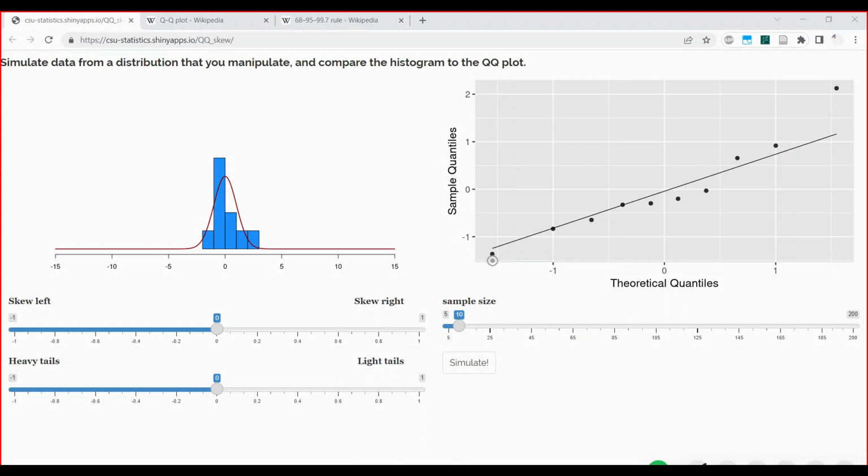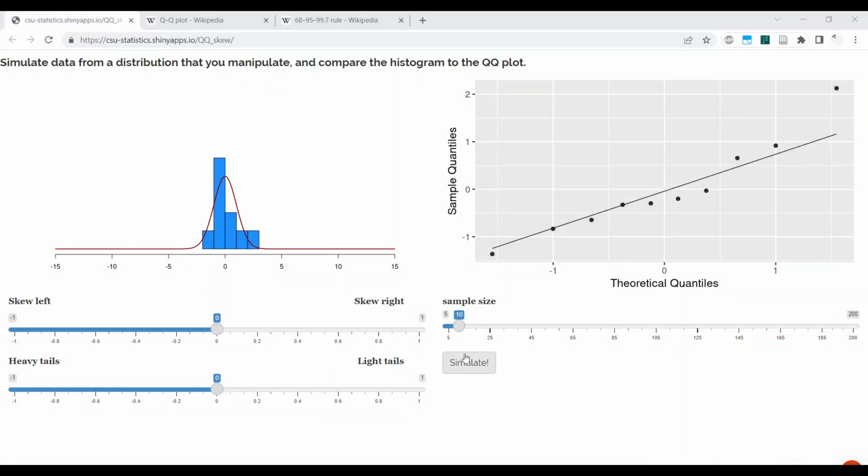So I'm just going to mark on the horizontal axis here about where these points lie. And what you might notice is that they're more clumped together towards the middle and more spread out towards the ends, and that's because under a normal distribution we expect our data to be more clumped up towards the middle and more spread out towards the ends. And what this axis is actually showing is where you would expect your data points to lie if they followed a perfect normal distribution. So there we go.